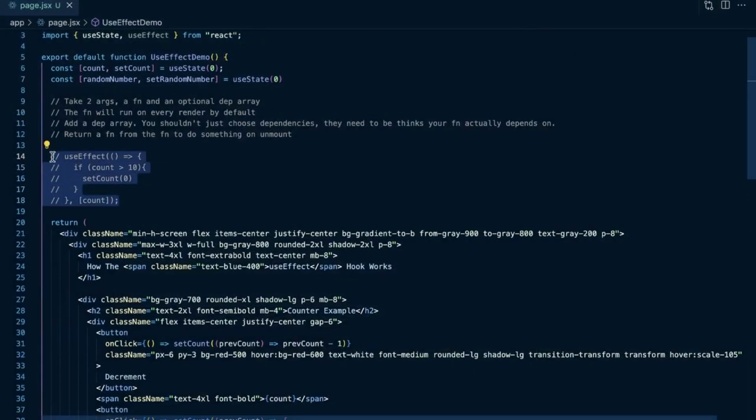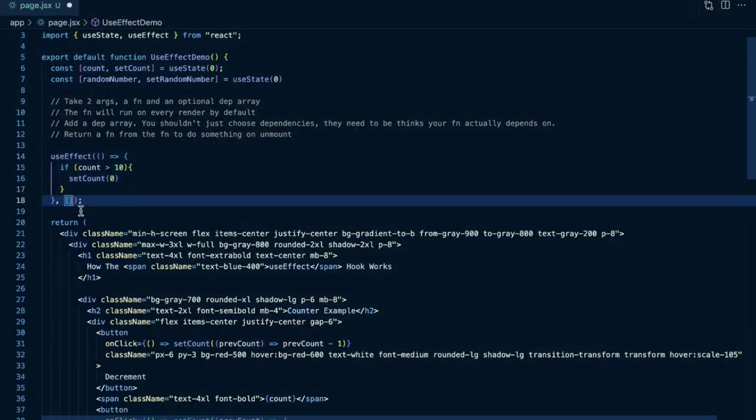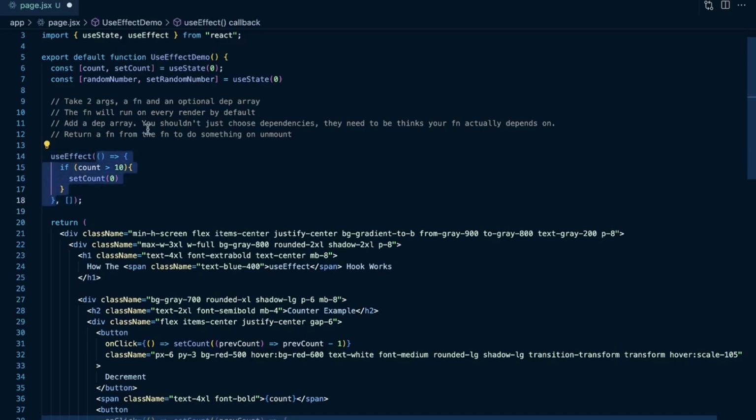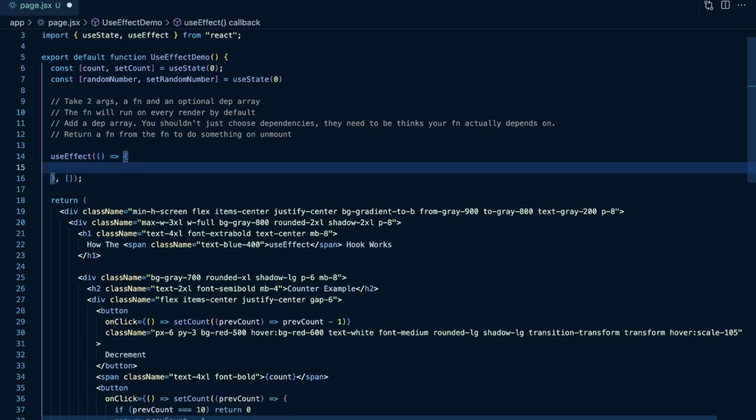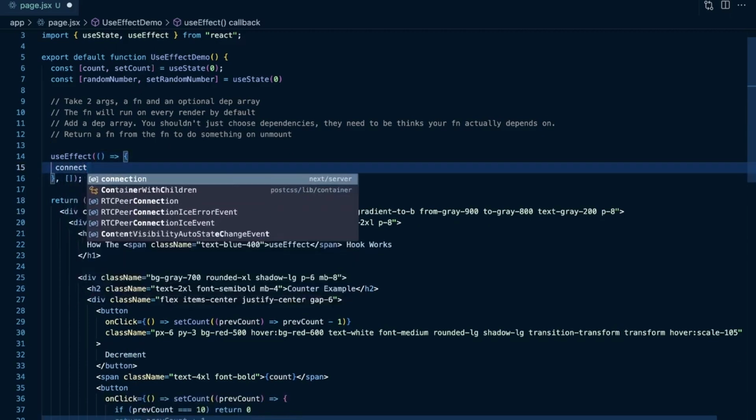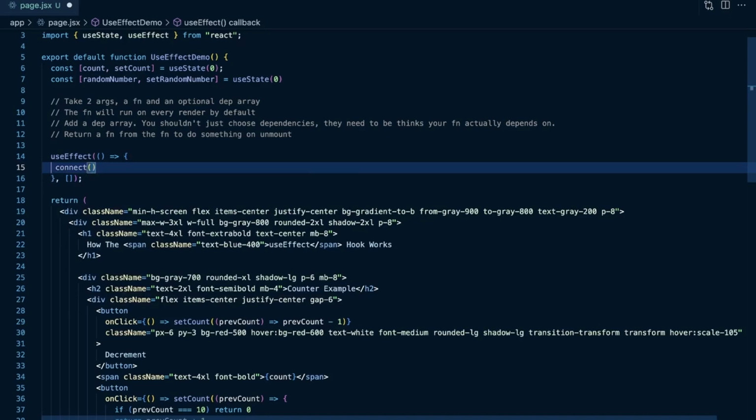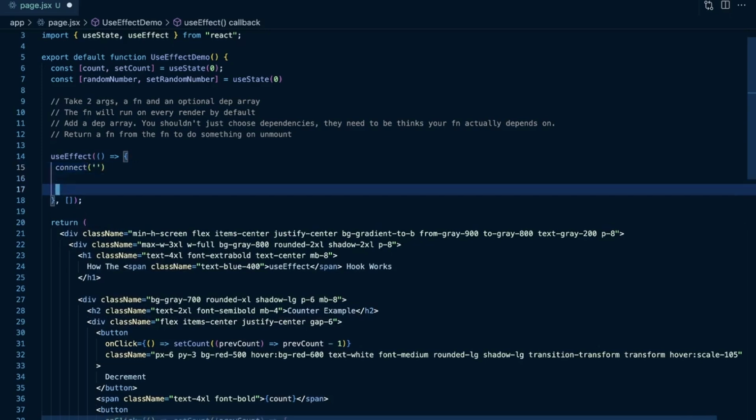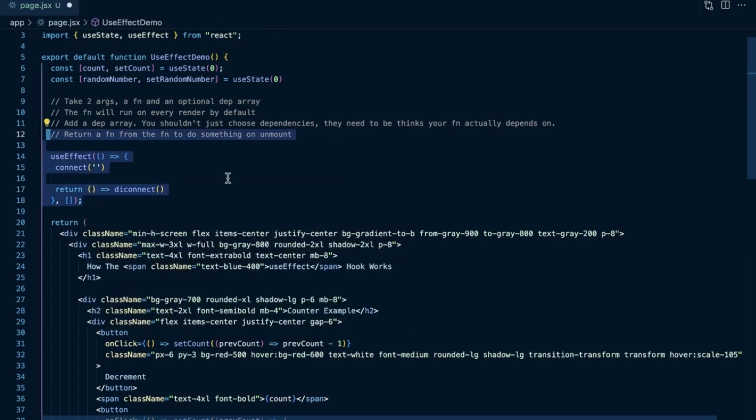I think the perfect example of useEffect is, okay, when our component mounts, and if you pass an empty dependency array, that is going to mean that you are only going to run this passed-in function to useEffect when your component initially mounts. When this component initially mounts, we're going to call a connect function and connect to a WebSocket. Maybe we pass in a certain channel name there. And then what we can return is we just want to disconnect from our WebSocket. So when it mounts, it connects it. When it unmounts, we return a function from the passed in useEffect, and it's going to disconnect.